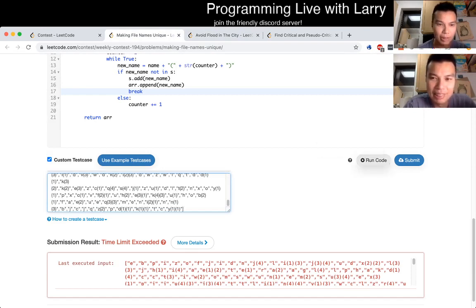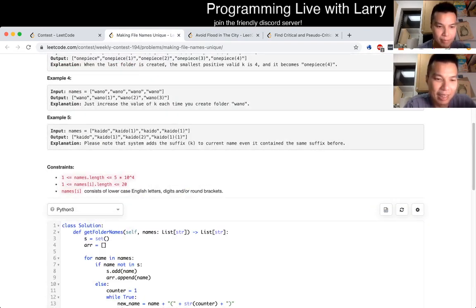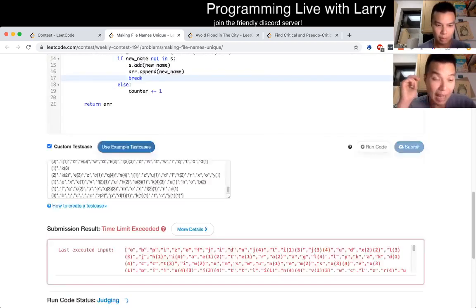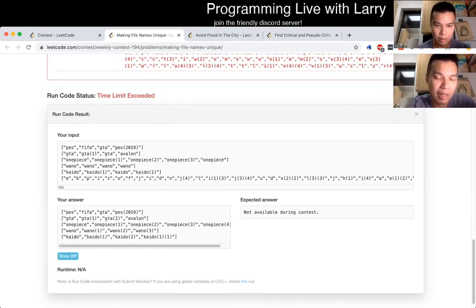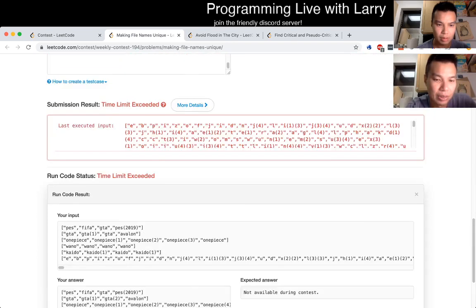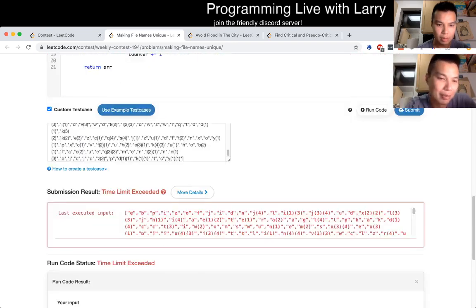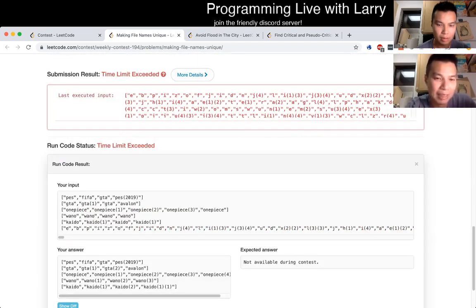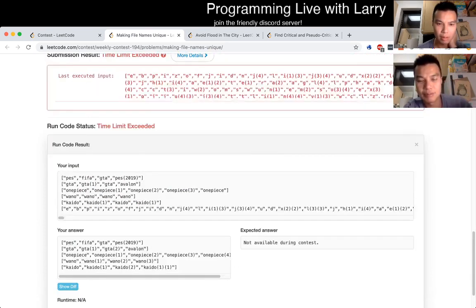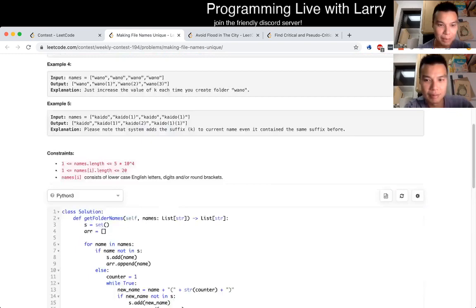I think the first thing I did was I looked at n, and I was like, oh yeah, of course it'll be time limit exceeded. So basically, what I did after that was just create a lookup table that allowed me to remember the last number for a given name. That is surprising.